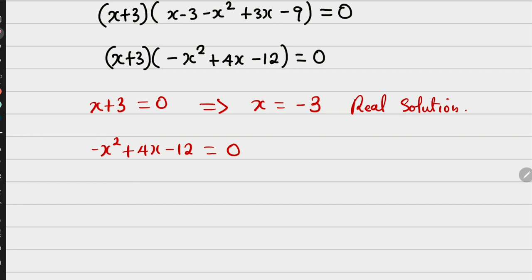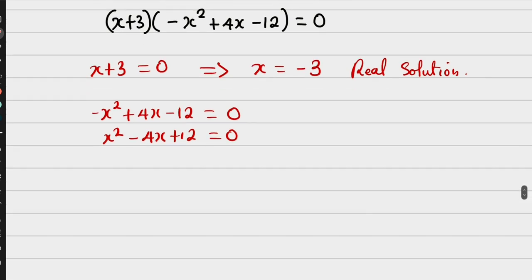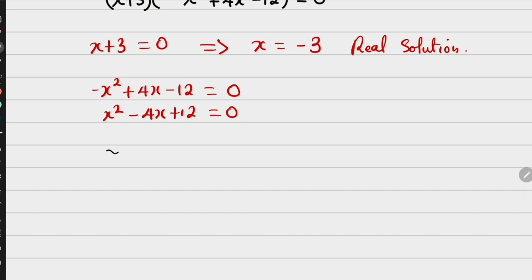Now when I multiply through by negative because we are looking for the root, we are going to have something like this, and checking this, I can't have, it is not factorizable. So what I am going to do is to go back using my quadratic formula. x is equal to minus b plus minus root of b squared minus 4ac all over 2a.